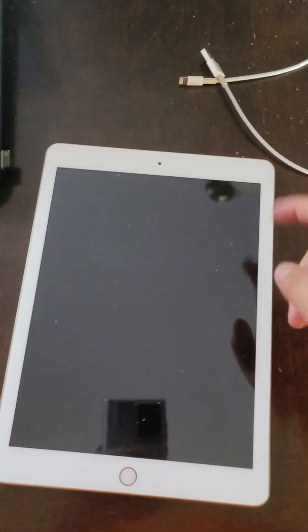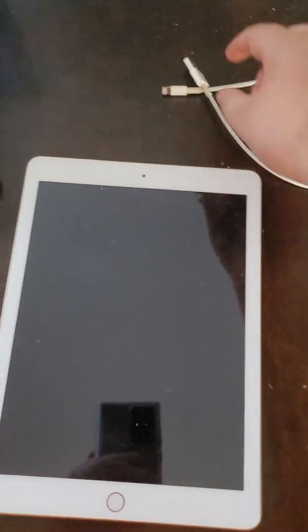So first, we'll need a computer and your cable. This is the important part. The new iPad Pro uses USB-C. You may have to get a Type A to USB-C cable, because that does not come in the box with your computer. You guys can use a Windows computer or Mac. If you have a newer Mac or Windows computer, you can just use the USB-C cable, which comes in the box with your iPad.